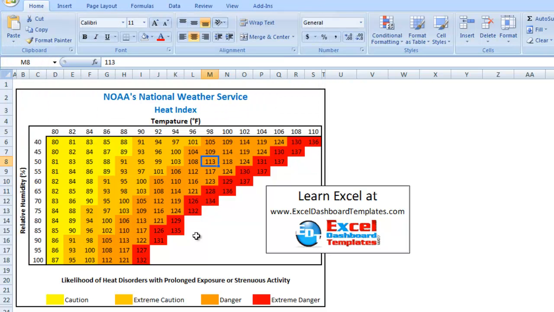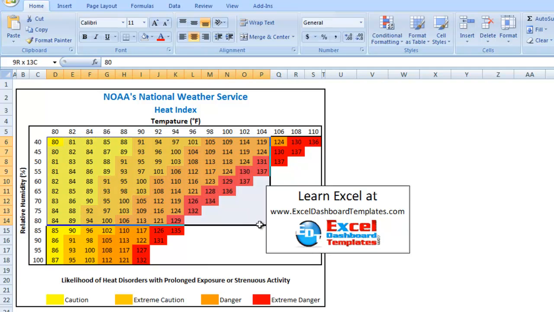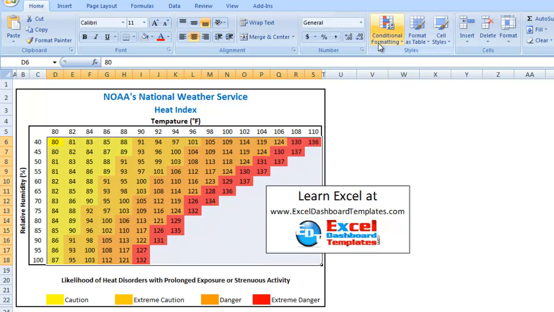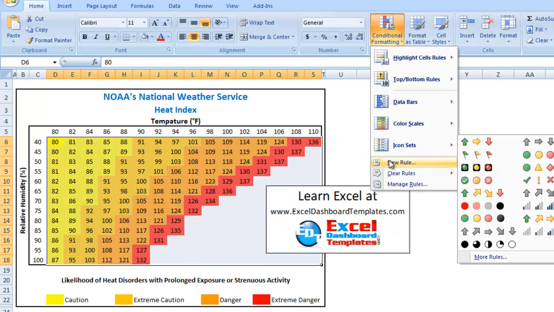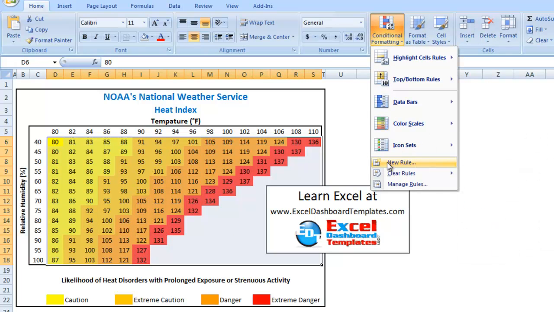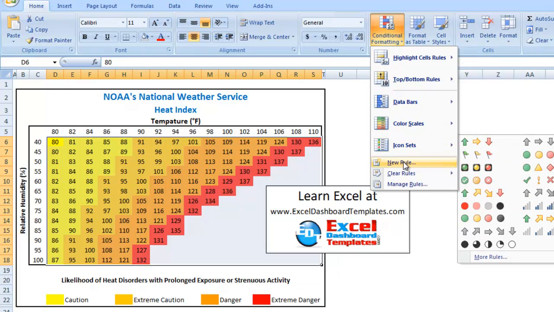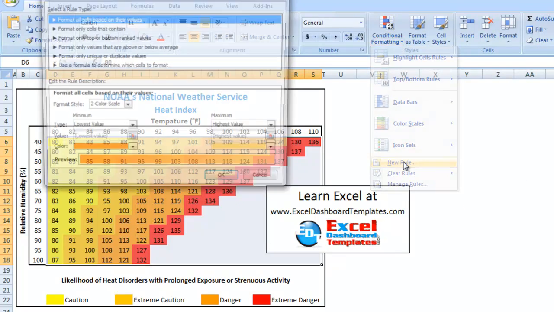Alright, so we've recreated everything except for, you notice down here it is still white, it is not red. And that's because these are all blank values. They're not greater than 125. So if we want to put red in these cells, we can do this with another custom format rule. So let's highlight the whole range, conditional formatting. And in this case, we want to do a new rule. We don't want to do highlight cell rules because it's not greater than a certain value. Let's click on new rule.